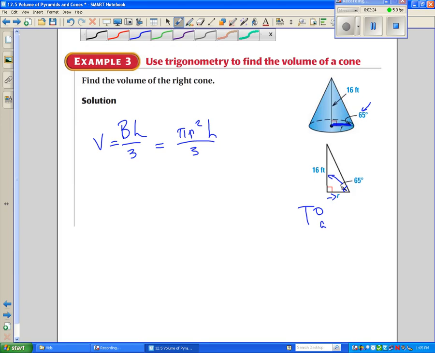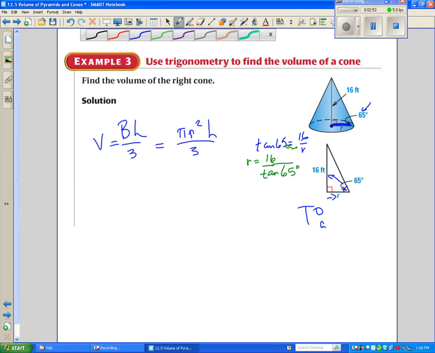So I'm going to go ahead and solve for r first. Notice the tan of 65 is equal to the opposite over the adjacent, which is the radius. Multiply both sides by r, divide by tan 65. You get r is equal to 16 divided by tan 65. Reminder, put this in degree mode. I'm going to go ahead and figure out what this is and then store it into r in my calculator. Actually, I'm going to store it into x just to make typing in my calculator quicker.